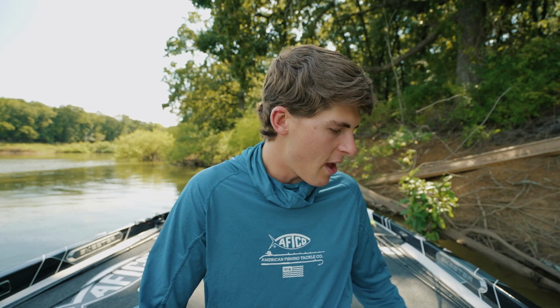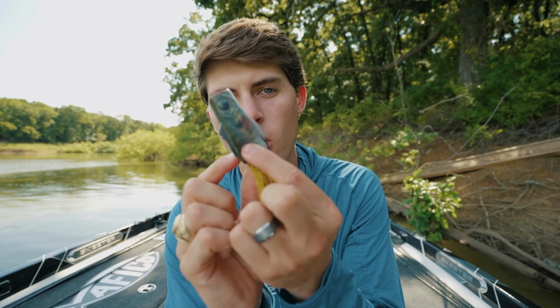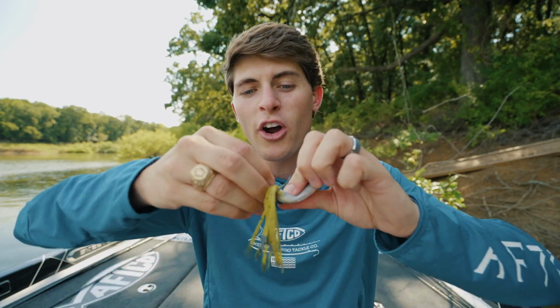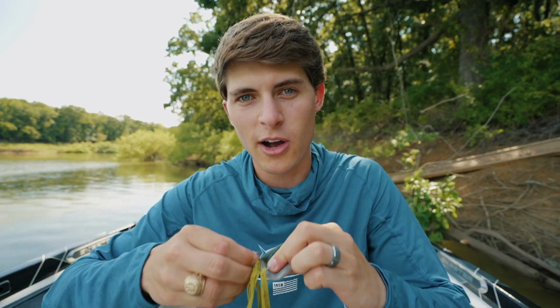And so I hope you guys kind of see where I'm going with this. Take, for example, the hooks here on a frog: very heavy wire hooks, very hard to flex. If you're throwing that on a medium action baitcaster, it's possible, but you're going to have to bulk up your line to completely eliminate the stretch. That of course makes hook penetration a lot harder when you have stretch in your line, and when you have bend in your rod, that makes hook penetration harder as well.